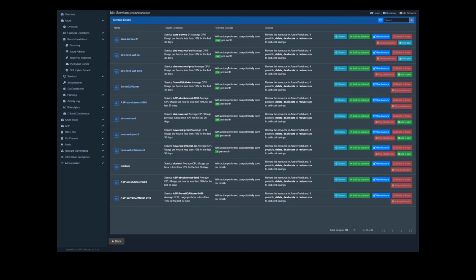So you can see here, view plan. I'll get to that in a section. So it stops you having to put it into spreadsheets and decide what you want to do with it, but you could just assign a task against someone and add it to the plan. You can view it in Azure. You can delete it in Azure.